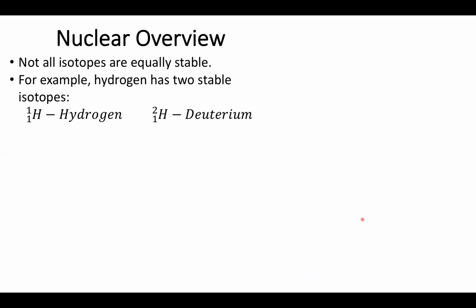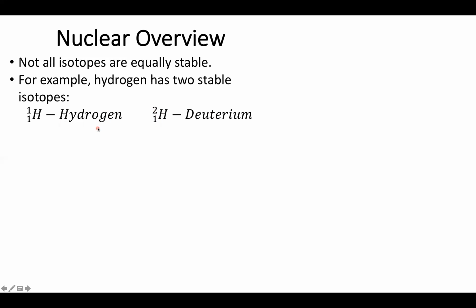It turns out that if I'm looking at something like hydrogen, it has 2 stable isotopes. The first is just a single proton, no neutrons. So the atomic number and mass are the same, and this defines what we call hydrogen. However, we also have something called deuterium, where we have 1 proton and 1 neutron with a total mass of 2. And this has its own special name. It is worth noting both of these occur naturally, though hydrogen occurs in a much higher abundance.